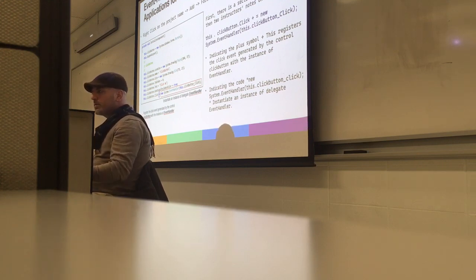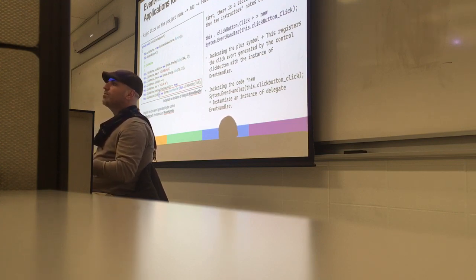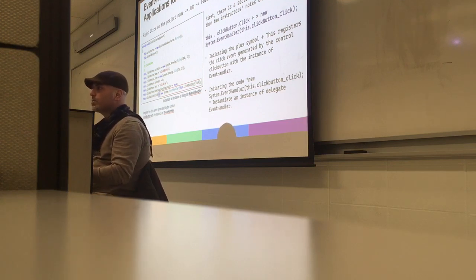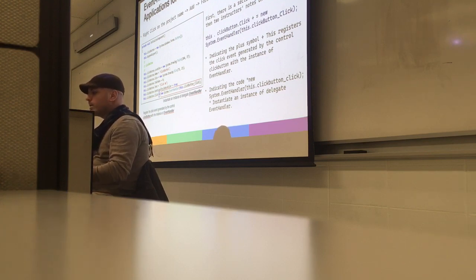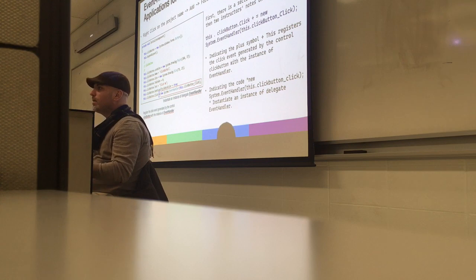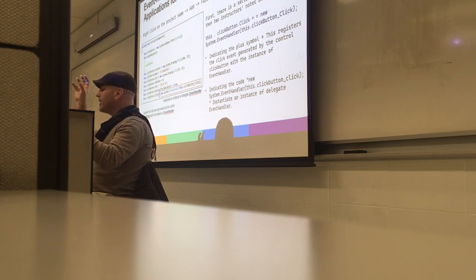What is the size of the button, width and height? Tab index: what is the location compared with other objects? So tab index: the first object in the form is this button. Text: the text that appears on the button. Visibility true. And the click. You see the last statement. This is a click. Multicasting, you remember multicasting? Plus, minus. Now I can assign to the delegate. Now button.Click is a delegate variable. Plus what? Plus added.